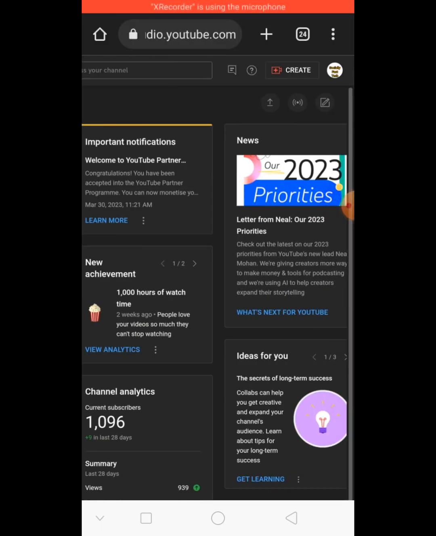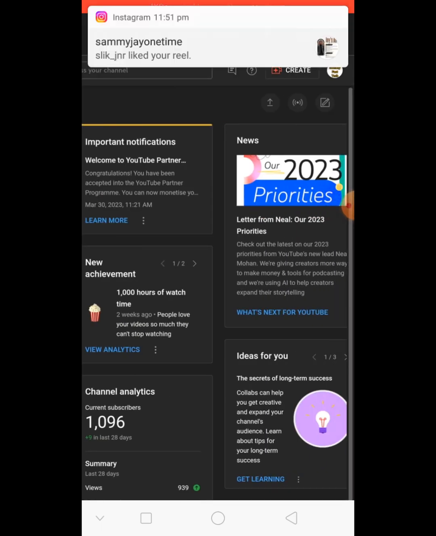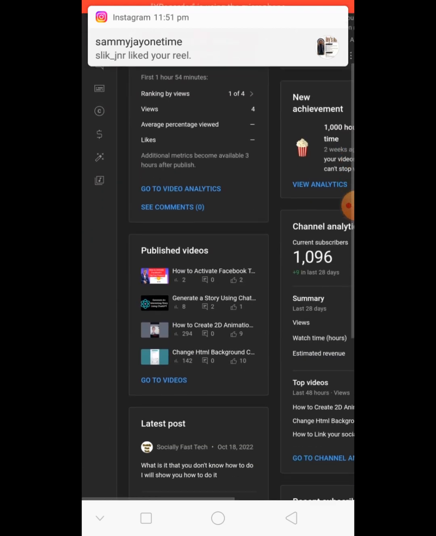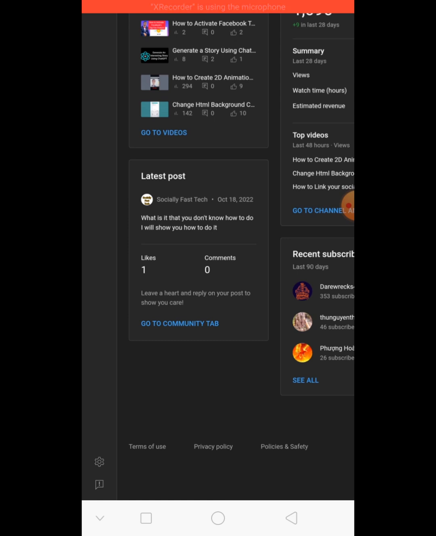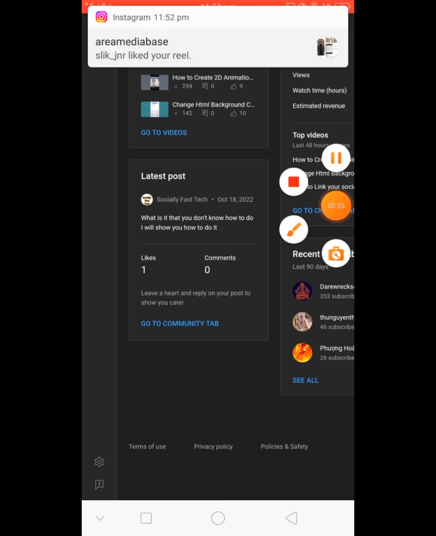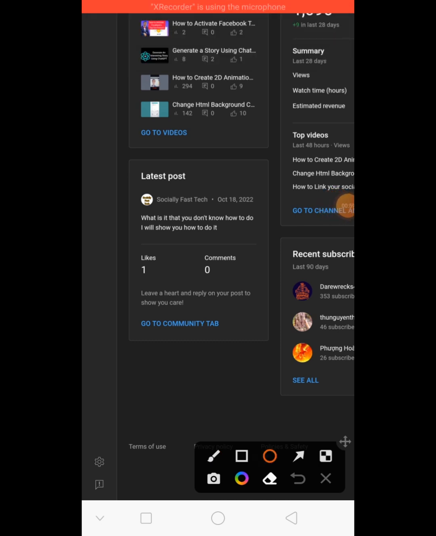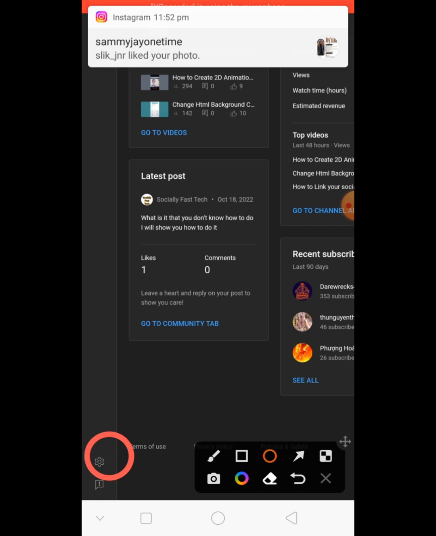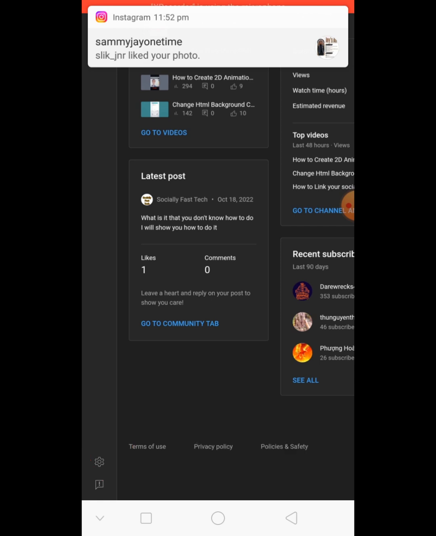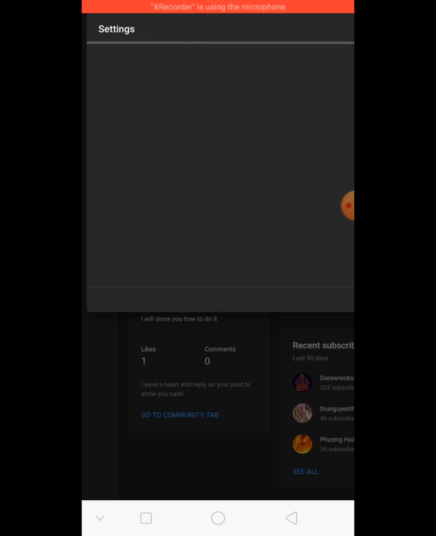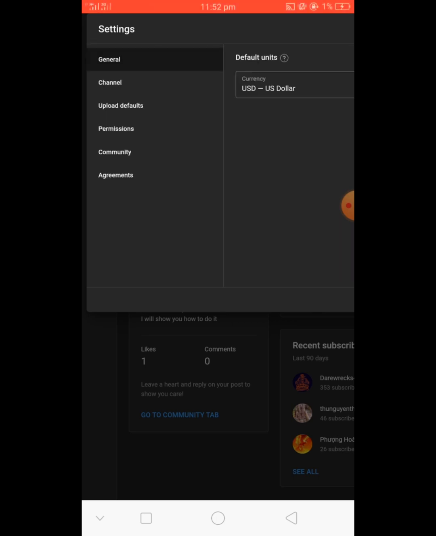So when you open the YouTube Studio, the next thing that you do is to scroll down to this place where is this settings icon. Let me circle it so that you see it here. This is the icon here, this settings icon. You click on it. When you click on it, it will bring out some options for you to choose.